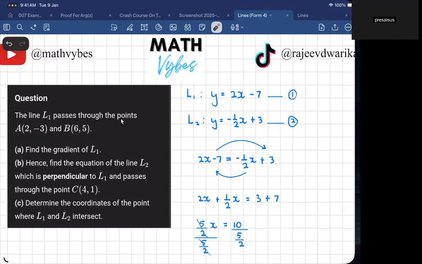Yeah, Perseus, it's the same thing. It's the same y. Negative a half x plus 3. So y is equal to 2x minus 7. It's also equal to negative a half x plus 3. So Perseus, if that is the case, I could just say this is equal to this. Yes, sir. But let's understand why. Because both of them are equal to what? Tell me, Perseus, both 2x minus 7 and minus a half x plus 3 are equal to what?